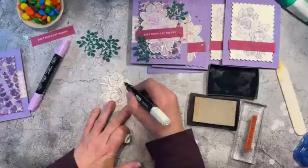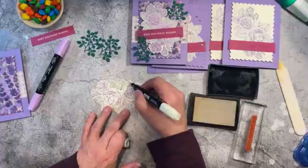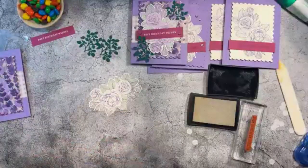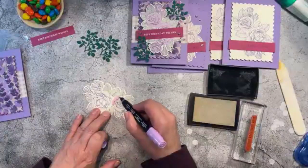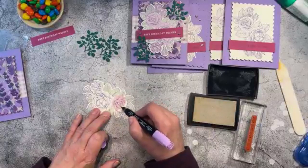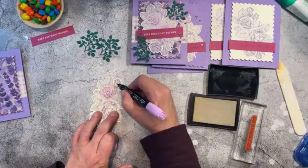I can see them all coming through as I color. So you can see this colors very quickly. And like I said, I'm not rubbing really hard. I'm not trying to stay on one location too long. And then we're going to do the roses. Now the Blends markers, when they dry, they do dry a little bit lighter than what you see as I color. And we got the little roses at the top, the little buds.